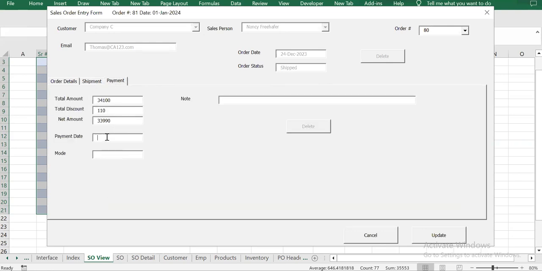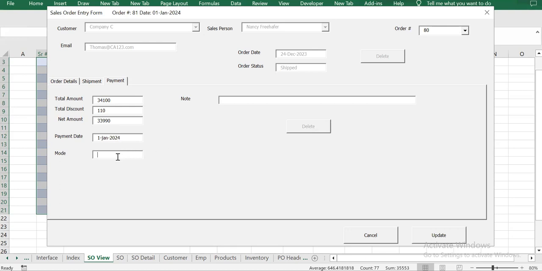Now we mark the payment date, right? We mark the payment date. So what will we do? We will say today's or yesterday or first of January 2024.